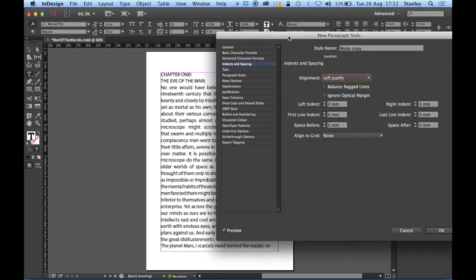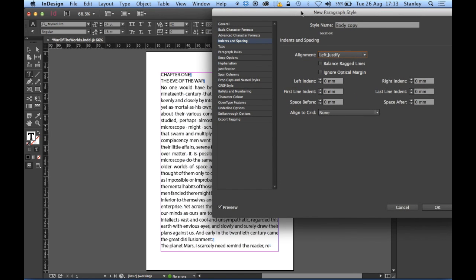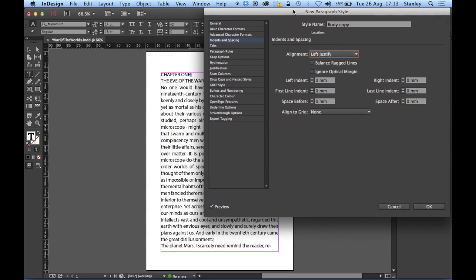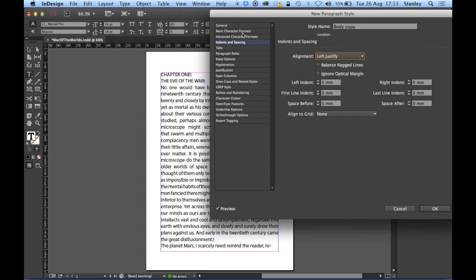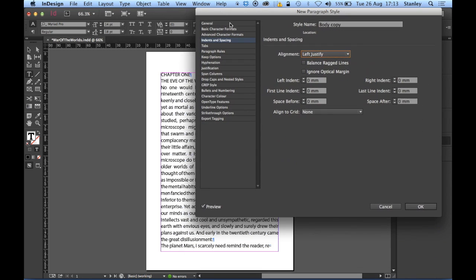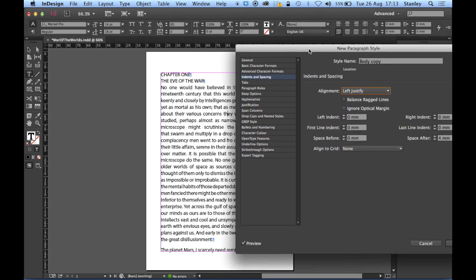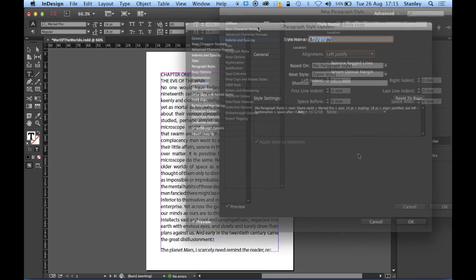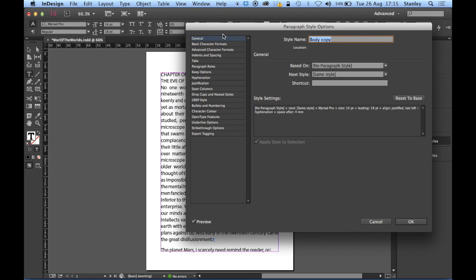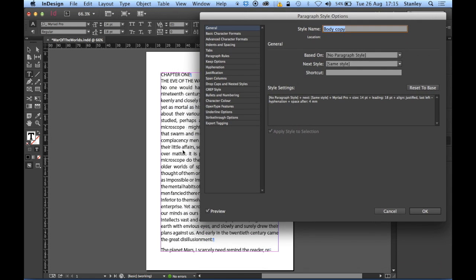Good. Let's have a quick look at what that looks like. Okay, great. Quite happy with that. It's looking good. And I think that's, oh no, I'll tell you what I want to do actually. I'm going to give it some spacing after these paragraphs. These paragraphs are quite tight together. So I'm just going to go to Indents and Spacing and give it a 4mm space after. Okay, so I'm quite happy with that so far. I've made a few changes, put some space after. Now, the only thing I need to do now is click on OK.